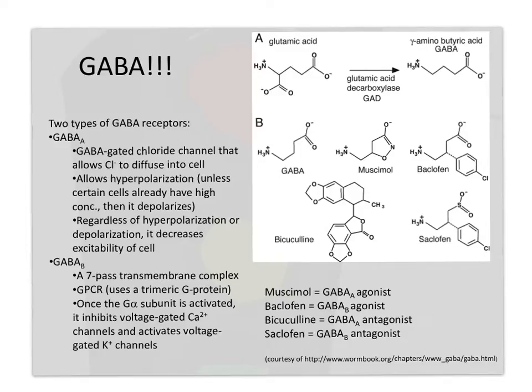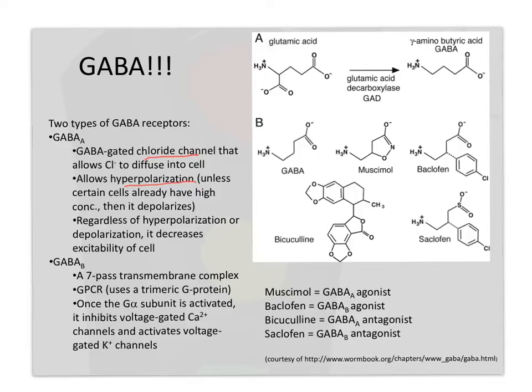And so the GABA A receptors are chloride channels. Okay, and what it does is it allows for hyperpolarization, and it decreases the excitability. The reason why is if you think about it, if there are so many chloride ions that are out, it can't get re-excited as easily. Does that make sense? It's going to take longer for the chloride ion concentration to come back down in there. And so it decreases the excitability of the cell.